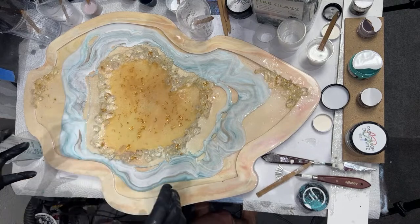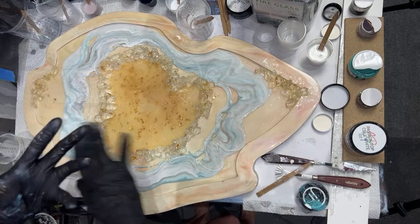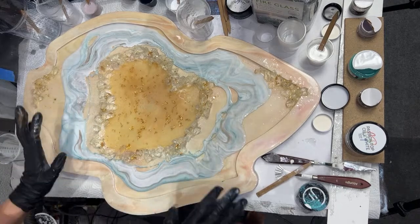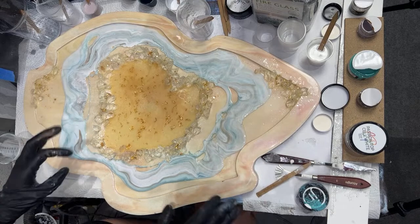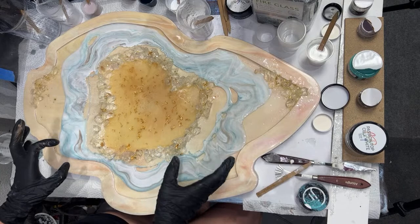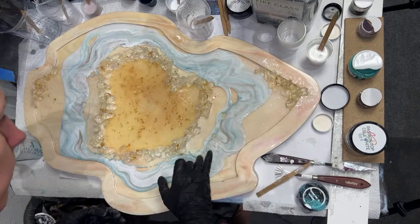I would say try to keep the humidity in your area as ultra minimal as possible. I don't know what exact percent is recommended. I can ask Mitch, find out for you.